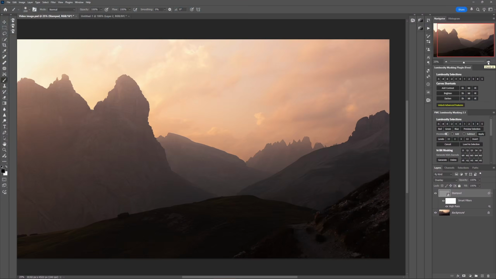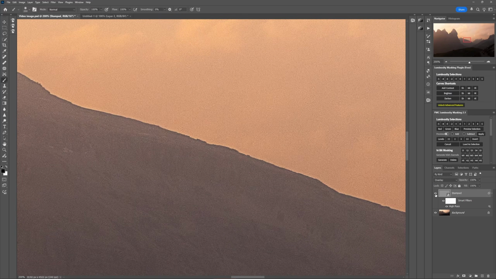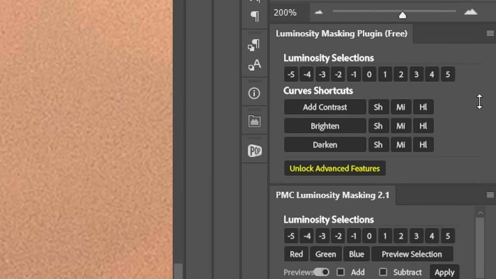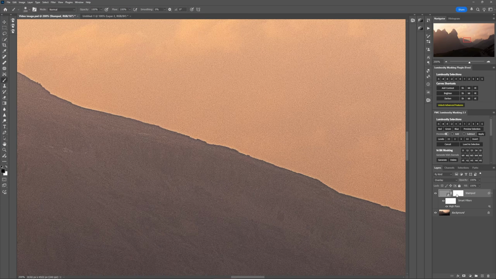First, let's say you have a sharpening adjustment that looks great in most of your image, but around some of the edges, it produces these crunchy looking halos. So to fix that, let's first add a layer mask to your sharpening layer. Then load a highlights luminosity selection from the plugin, which isolates the brightest pixels in the image. And then with a black brush, just brush over the halos into the layer mask. And the highlight selection is actually going to act like a stencil to make sure the brush only goes into the brightest areas, masking them out and hiding them from view.